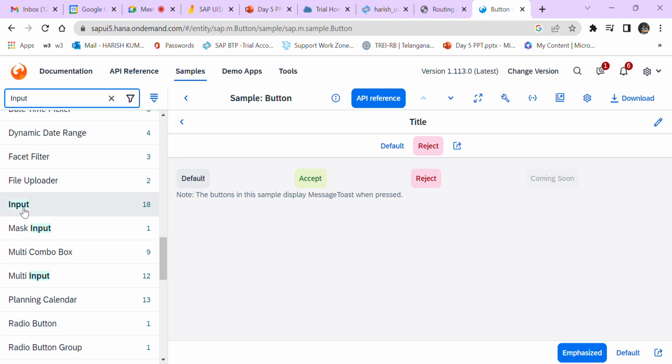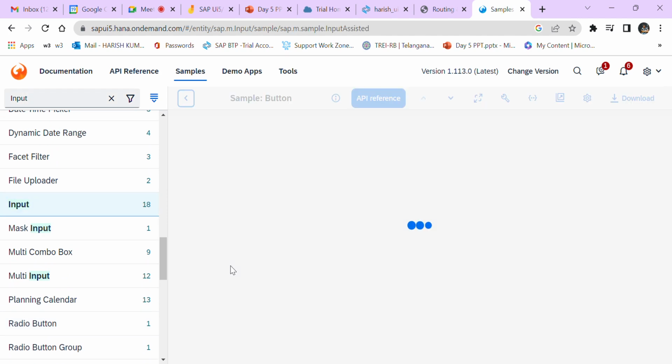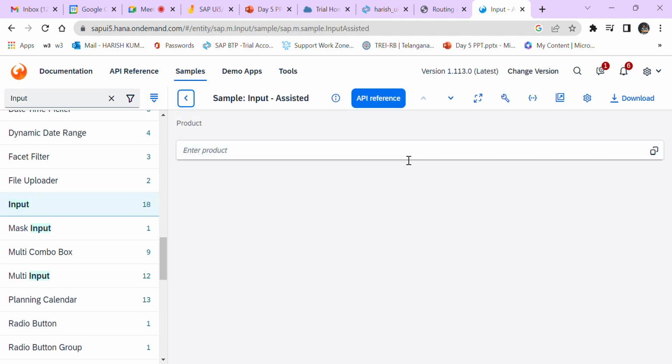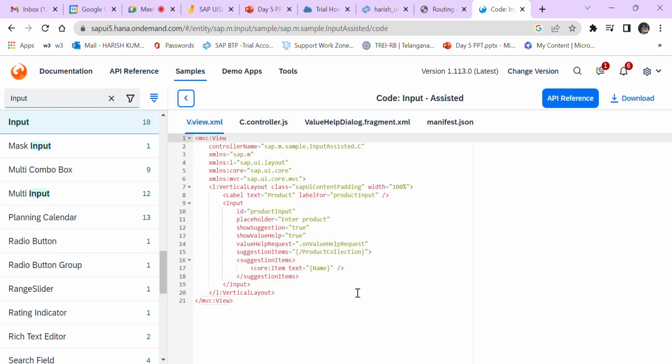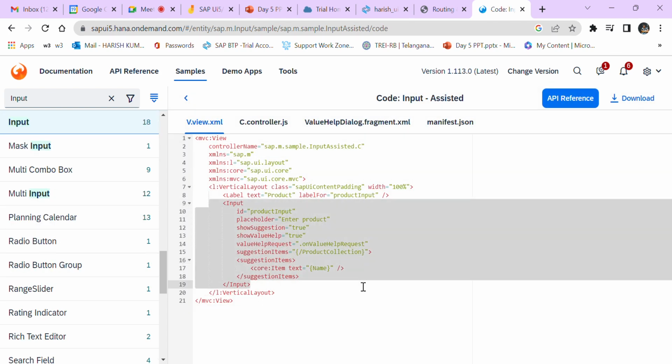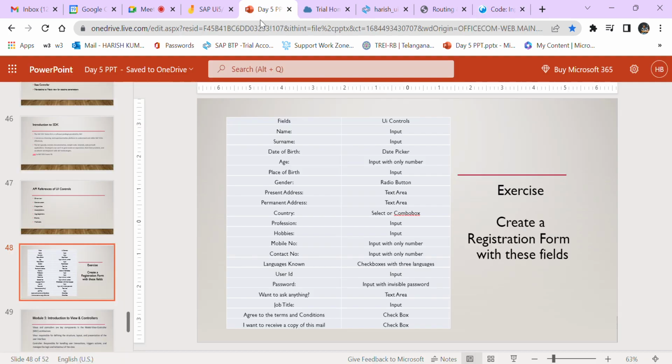So open the input, see here you have input. When you open it, you have already the input field, so you have the code here. Just copy and paste it over. You just change the names. Your work is done. Like this, try to create all these things, then you will get the doubts. If you have anything, you can ask me on Monday.